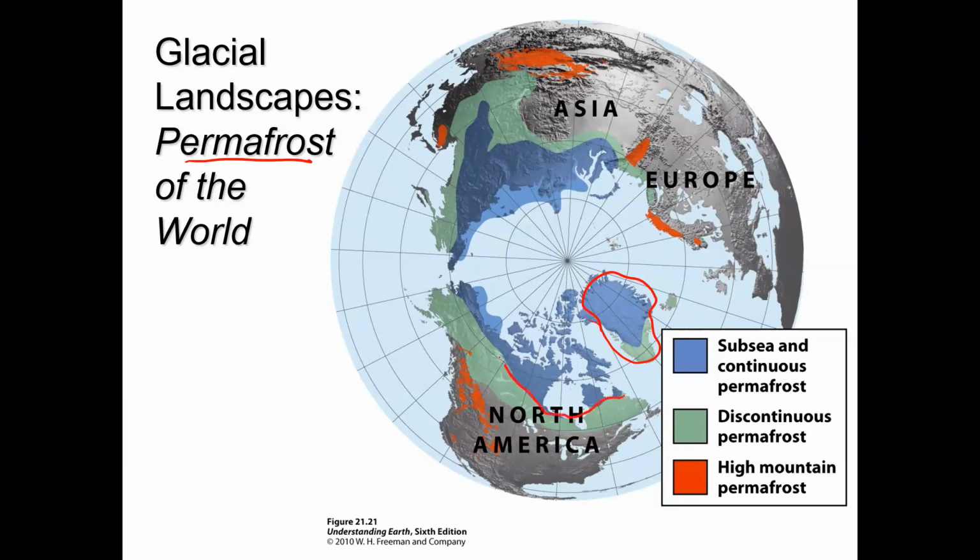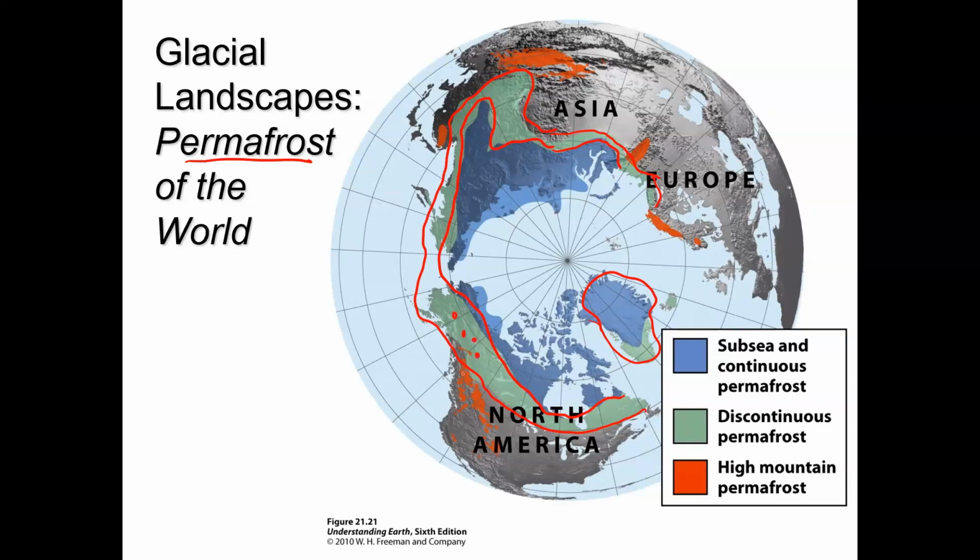So in this area in blue, the soil is permanently frozen. The water in it is locked as ice, but it's not covered in a thick blanket of ice. It's incorporated into the soil. And then in green here is discontinuous permafrost. During part of the year, that soil water will be frozen. Or in other areas, it might be patchy, where that permafrost is actually frozen year round, but only in patches here, et cetera.